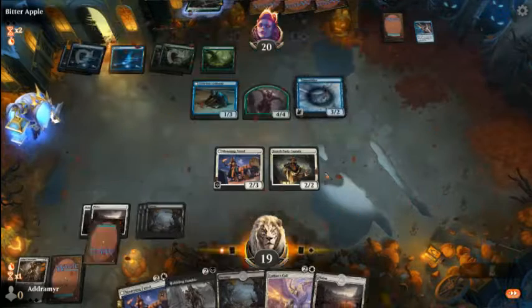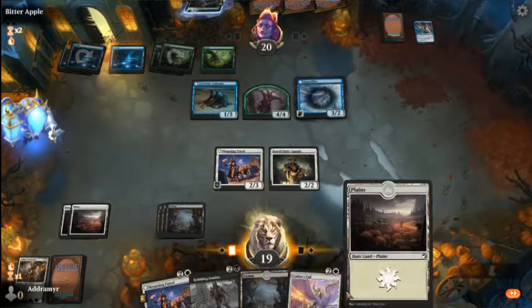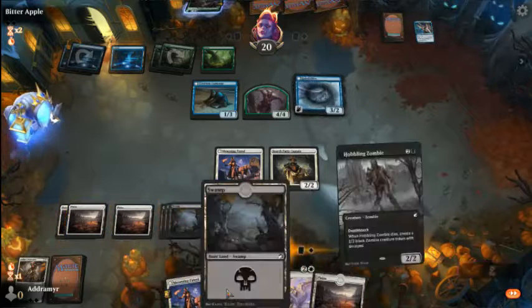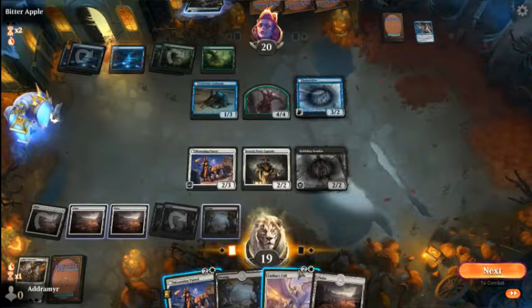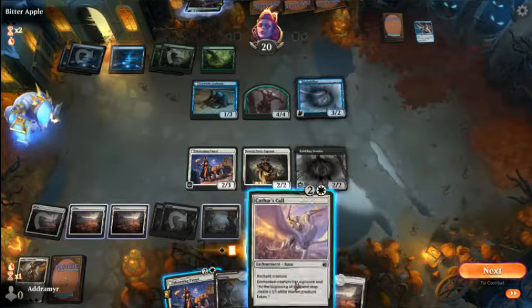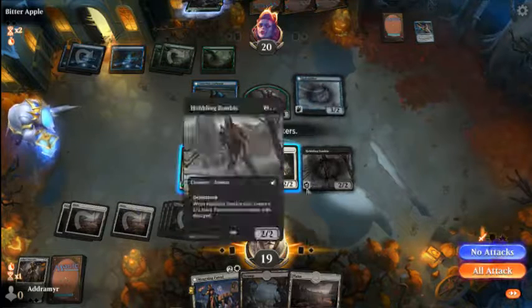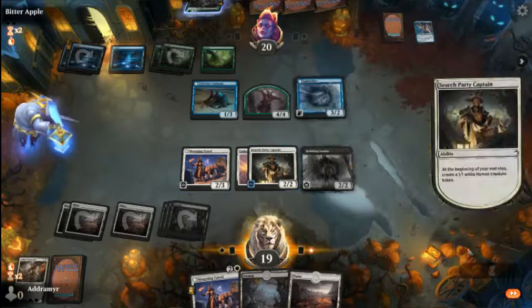Here come the flying creatures. Husband zombie out. I'm going to put the Cathar's Call on the Search Party Captain. If he has a bounce spell, it lets me draw another card. And if he has removal, it's probably the least useful card on my board anyway.